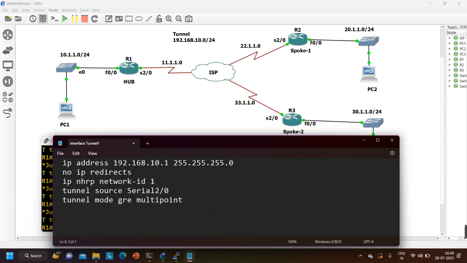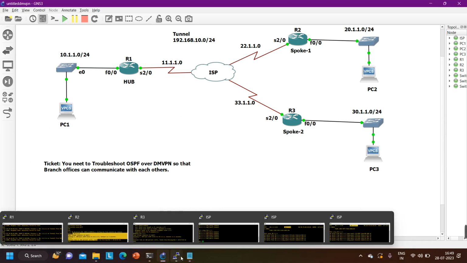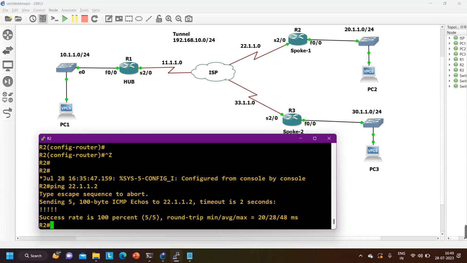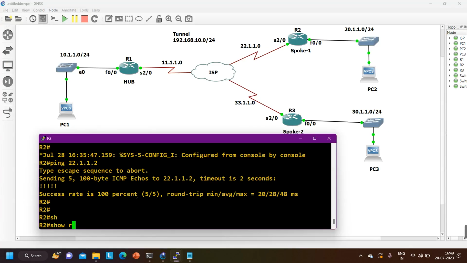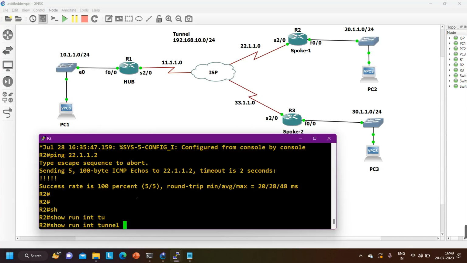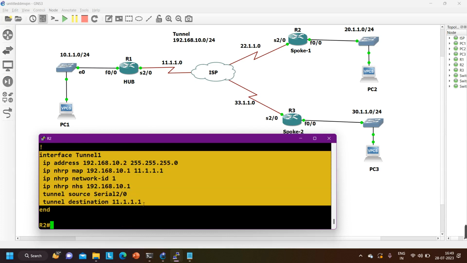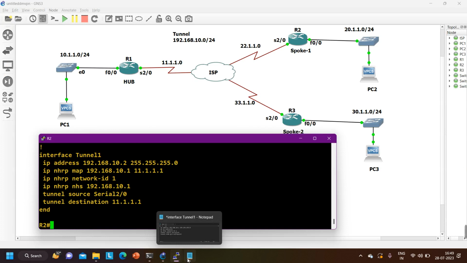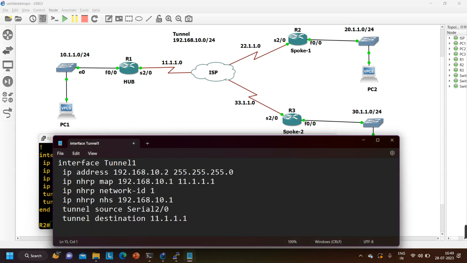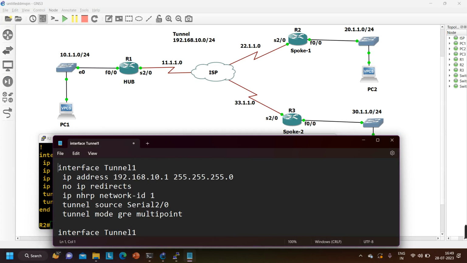I am going to copy the configuration of tunnel 1 of router 2. So let me take you to router 2, and here I am going to run show run interface tunnel 1. This is the configuration. Let me copy this configuration and paste it in the notepad. So this is the configuration on R2. Let me write here, this is the configuration of R1.